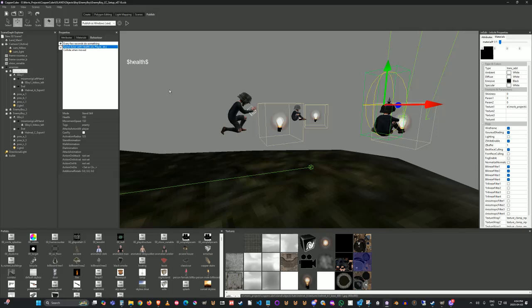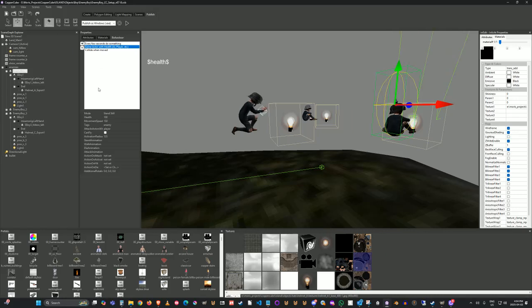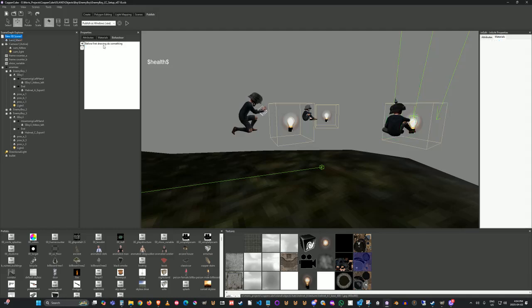And then on proximity of the player, they are alerted. They stand up and get into an idle animation, which shows them being alert to someone being close. So let's break this down. Those variables are what they're referencing.